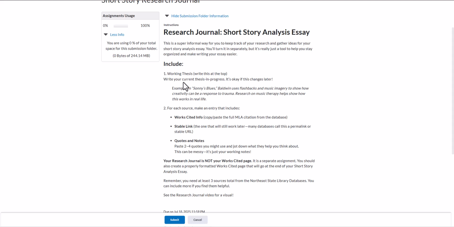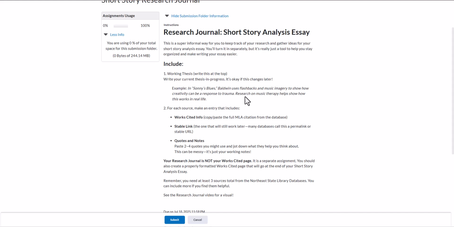Working thesis means that it can be edited, so you may change this along the way if you find something else you want to do instead, but this is just to give you something to work with. So hopefully you will get your working thesis going when you do the worksheet part of this assignment. So you do your worksheet, figure out what you're going to write about, get your working thesis together, then put your working thesis at the top of your research journal so that it can help guide the stuff you look up.